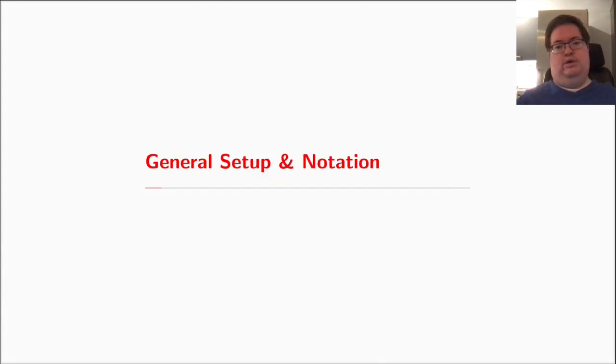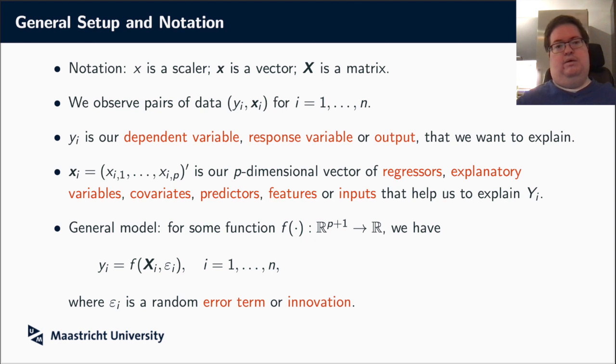First, let me explain a bit the general notation and setup that we will use. These slides will also be available separately, so that you can always easily access them as a reference point. So general notation, I use small letters for scalars. I use boldface for vectors, and I use capital boldface for matrices.